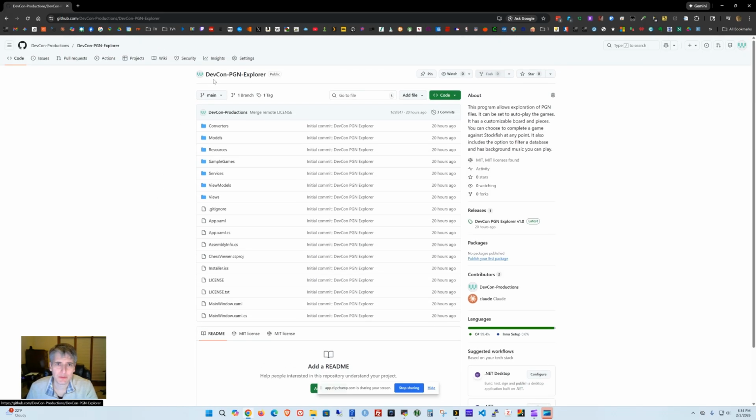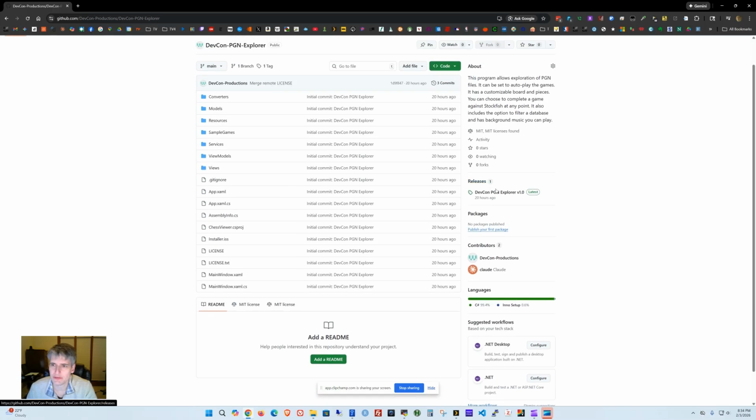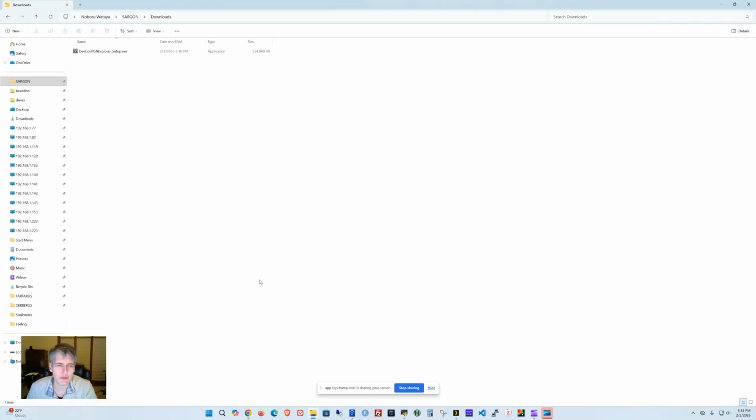So first you can get the DevCon PGN Explorer from GitHub at github.com/devcon-productions/DevCon PGN Explorer. And if you go over to releases, you can download it there. And once you download the file, then you can double click to install it.